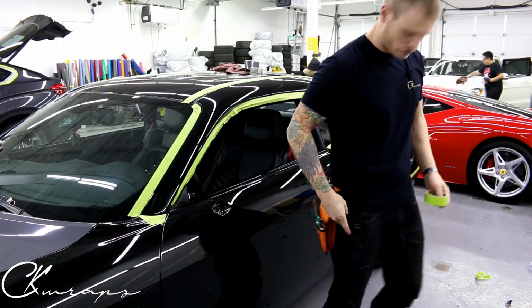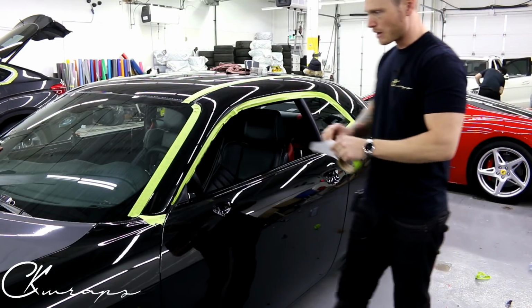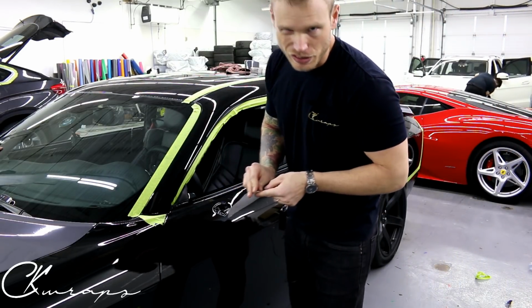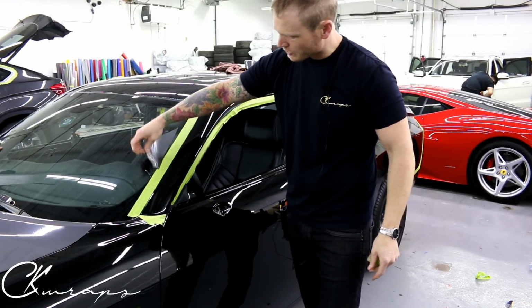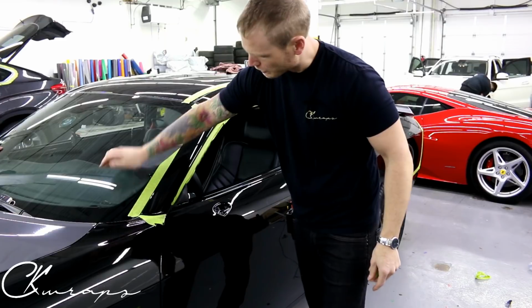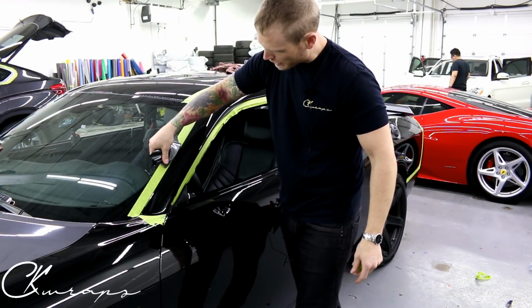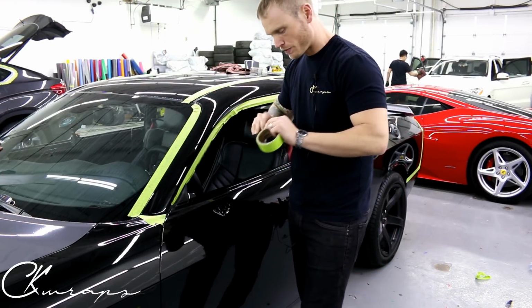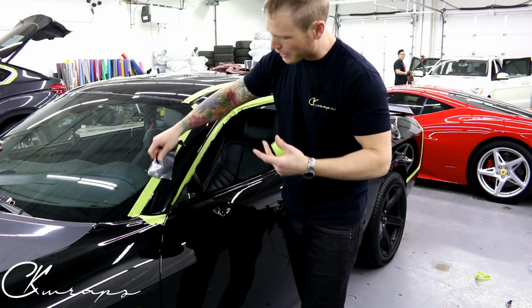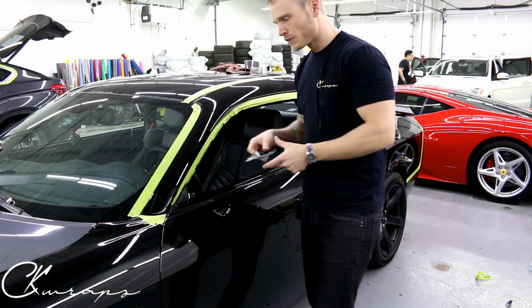So I do have a piece right here. Vinyl will not stick to masking tape. It does a little bit, but not very much. Of course it's going to stick to the glass. It's a little bit cold in here, and this is Avery. But look, I can actually slide the vinyl across the masking tape. So that's one thing it helps you with. I can't really slide the vinyl across the window, it doesn't work.